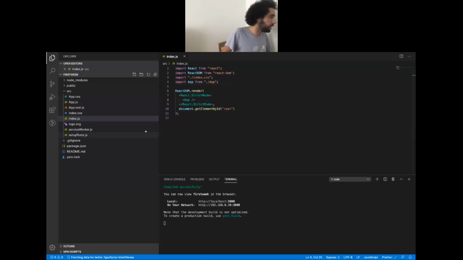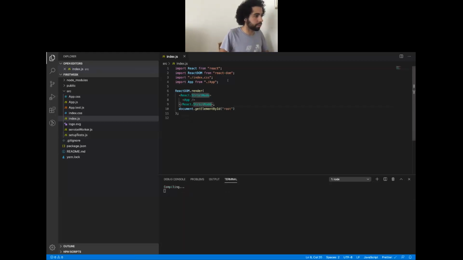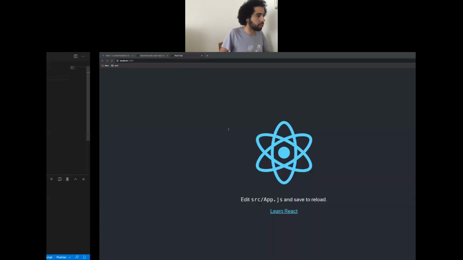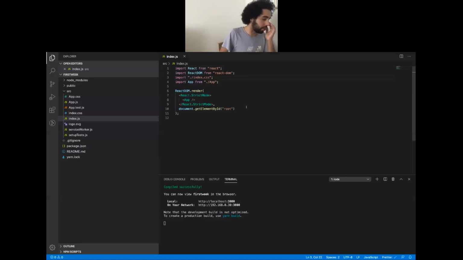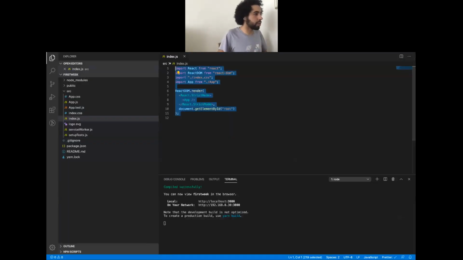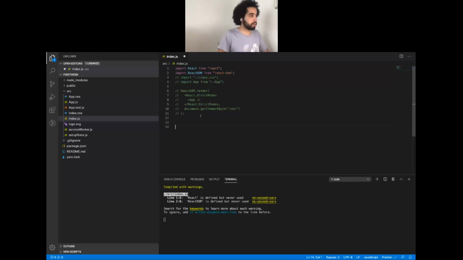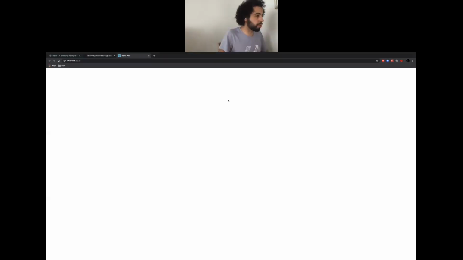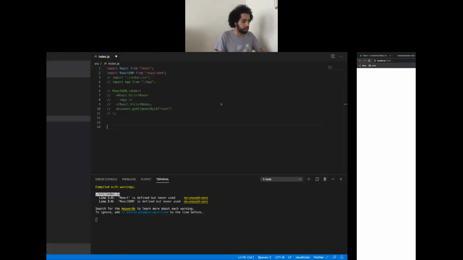I will only keep this, or let's roll with that. The project is still working. The project has some refresh capability, so when you change it, it changes there. So we see this weird code. Let's comment this code, and let's start working. We see an empty page because we are not running anything now.